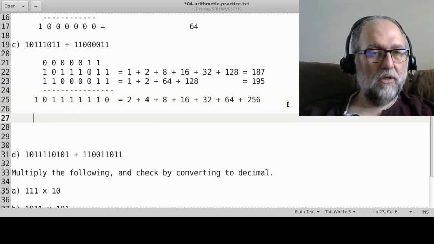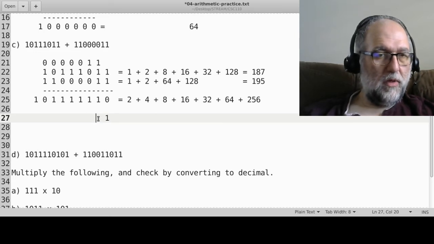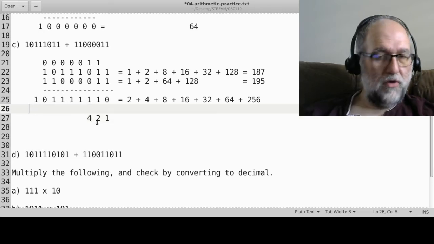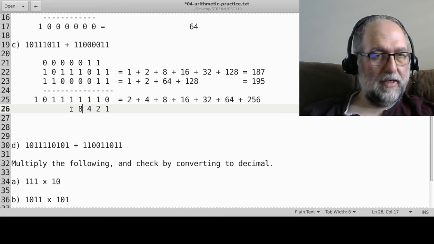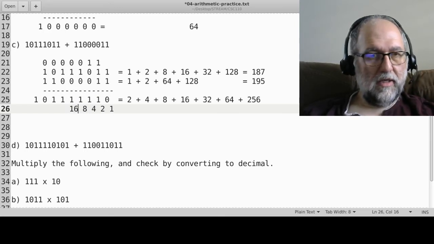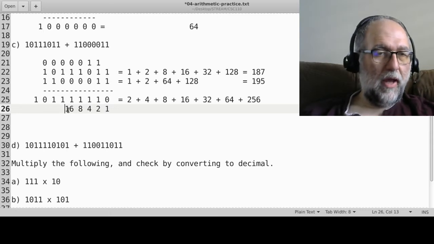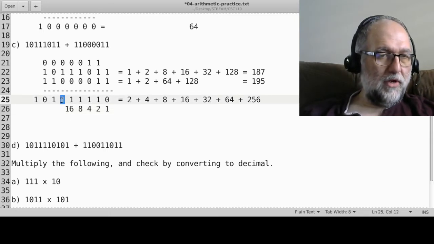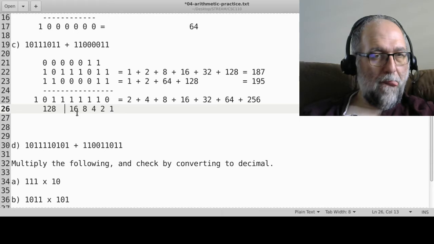So you know what? I'm gonna just show you here. This column right here, that's the ones column. The next one here is the 2s. The next one here is the 4s. Actually, let me put it closer underneath. Okay, so there's the 4, there's the 8, there's the 16. Spacing is going to get messed up. Okay, that's good enough though. The next one would be 32. The next one would be 64. This one is 128.